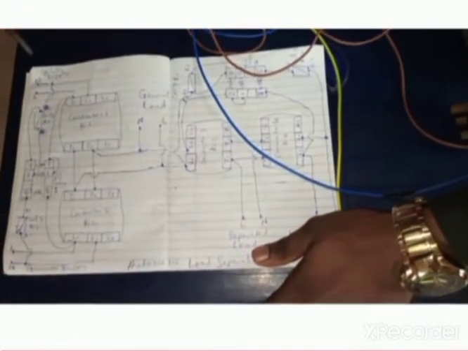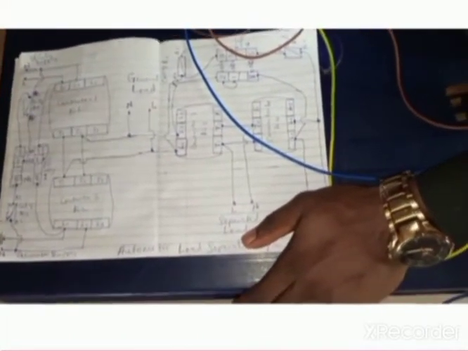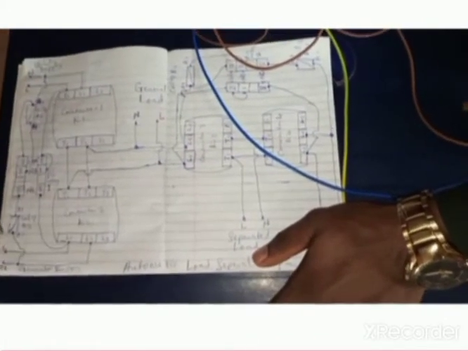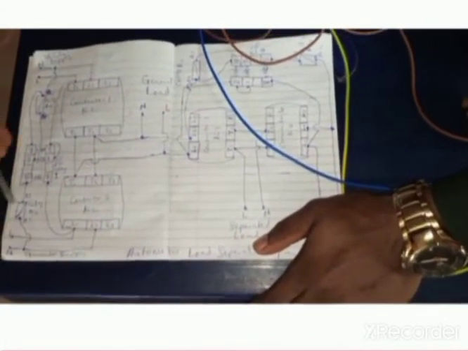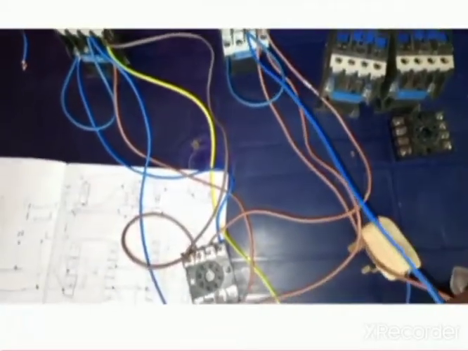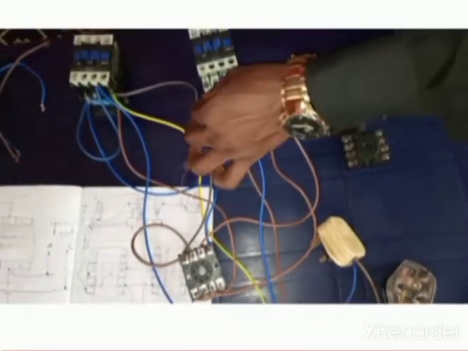But before we go then, we have to connect the neutral part. Okay, neutral supply of the generator connects to L2 as well as to A2 of the contactor 2. So let's do it. So we have connected the neutral supply of the generator to L2 and A2 as indicated on the diagram.